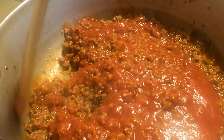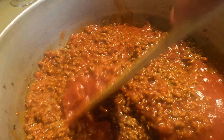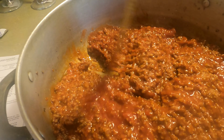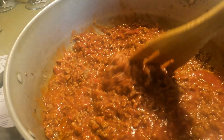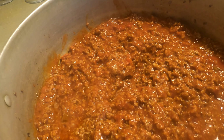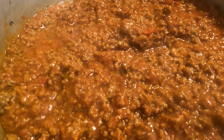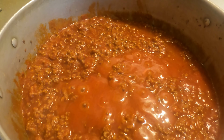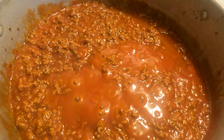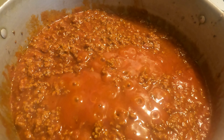See, this is how it should be looking. Perfect. So now I'm gonna go ahead and reduce my heat to low, so it simmers. There we go. All right, this is how it's looking. It's all bubbly and everything is cooked through together and just looking perfect. I swear my kitchen smells so good right now. Oh my God.